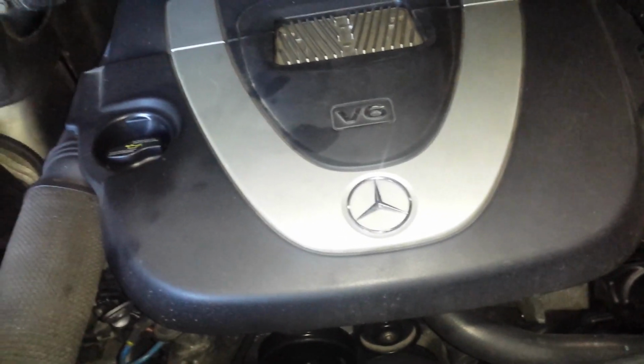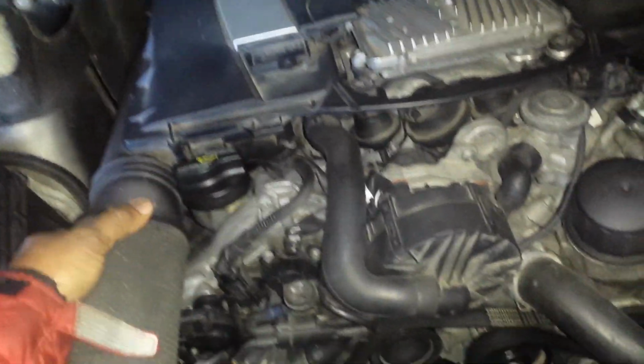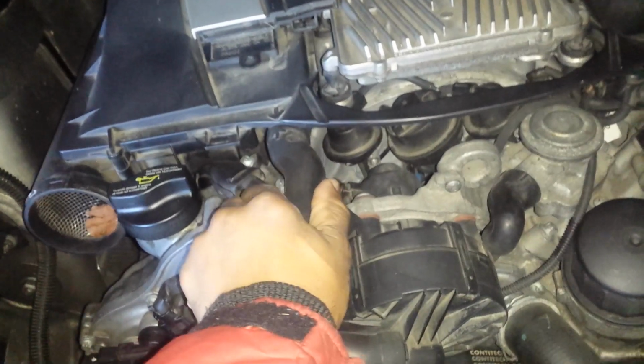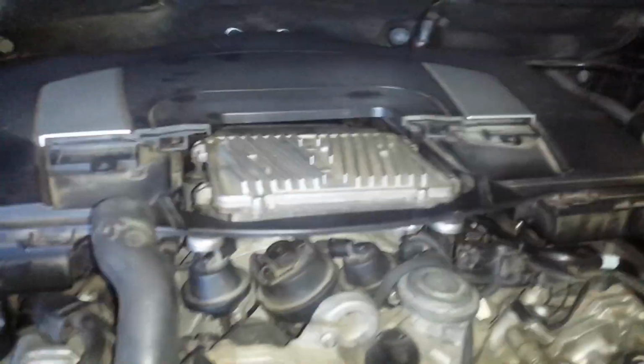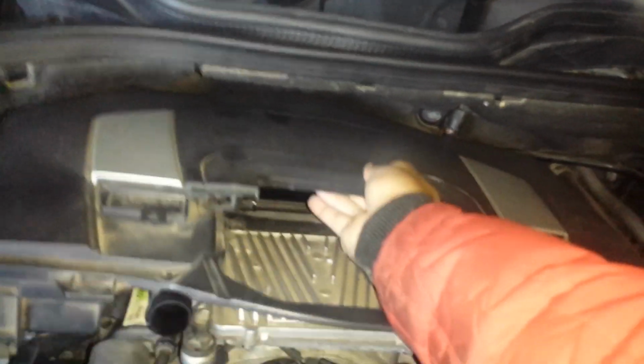We're going to remove the engine cover. I'm going to take off the hoses because we're going to remove the air filter housing. Then we're going to take off the rebreather hose. Push that down. We're going to remove this clip back here for the rear of the housing. Then we're going to just bring this up slowly. Then holding it in the center, remove it.